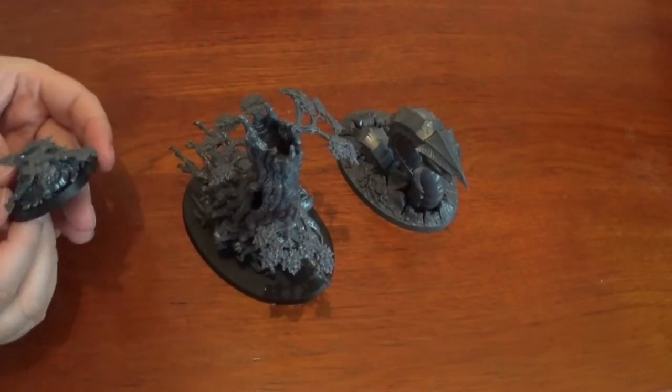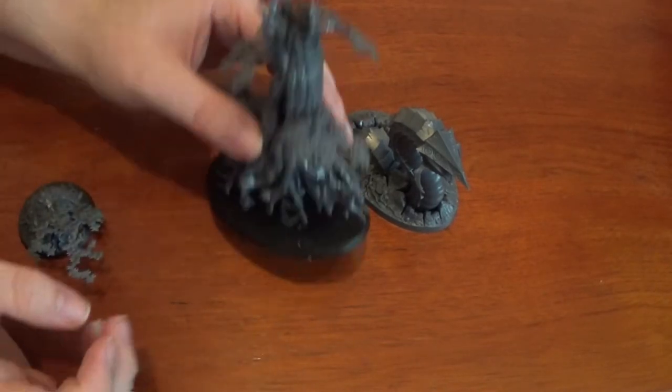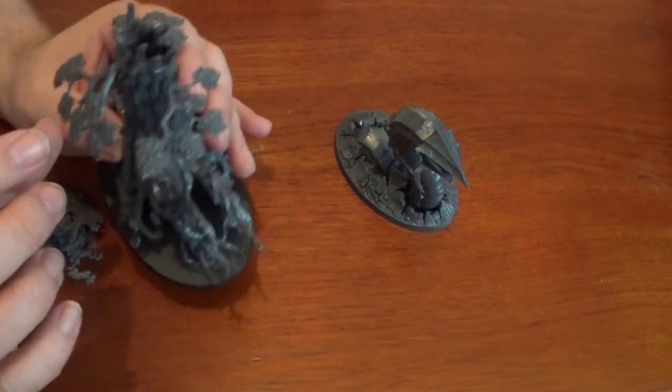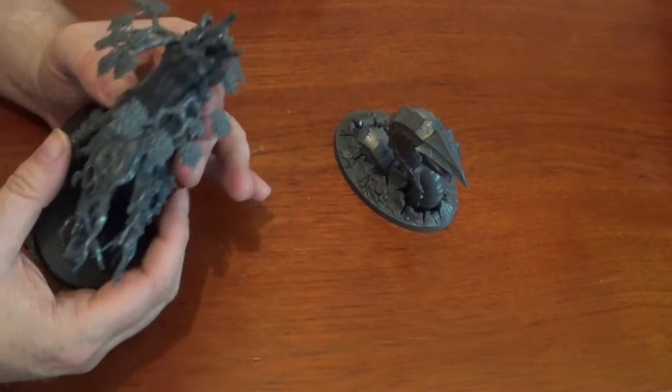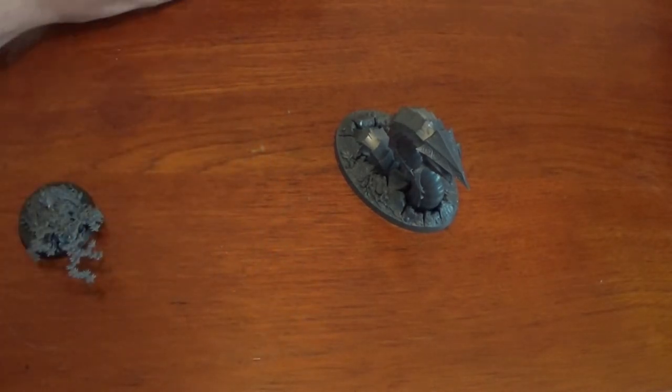Okay, so swarm on base, looking cool. We have the floaty tree on base. On there as well. Looking cool. And then we have the Glade Worm.